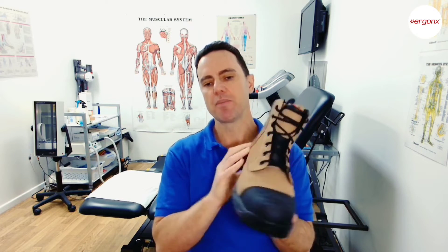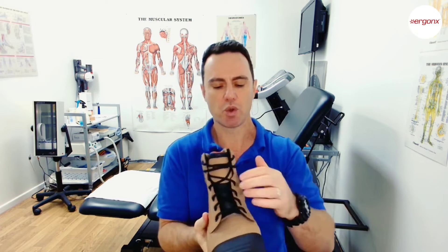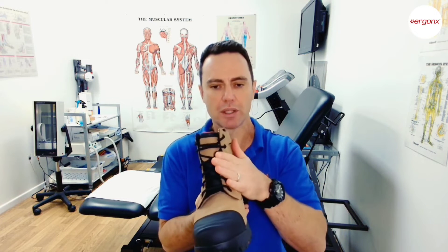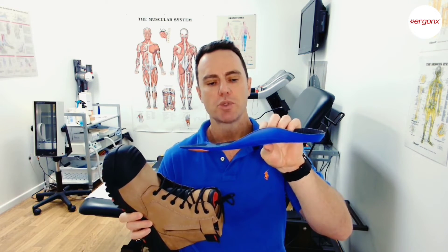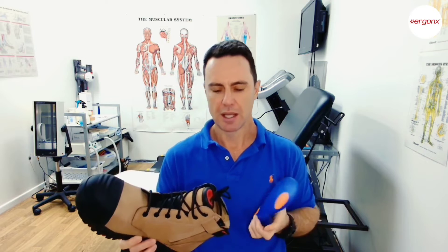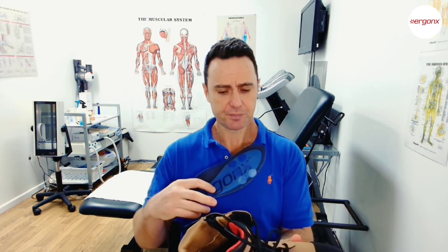With real leather like this one, the leather will stretch and give over time and adapt to the shape of your foot, so we want to be able to adjust and tighten the lacing up through the arch. The other thing we look for in the Ergonics Elements work boot is the high shock-absorbing insole, which has an anti-static section. These are the basic features we look for in any shoe to treat a flat foot.